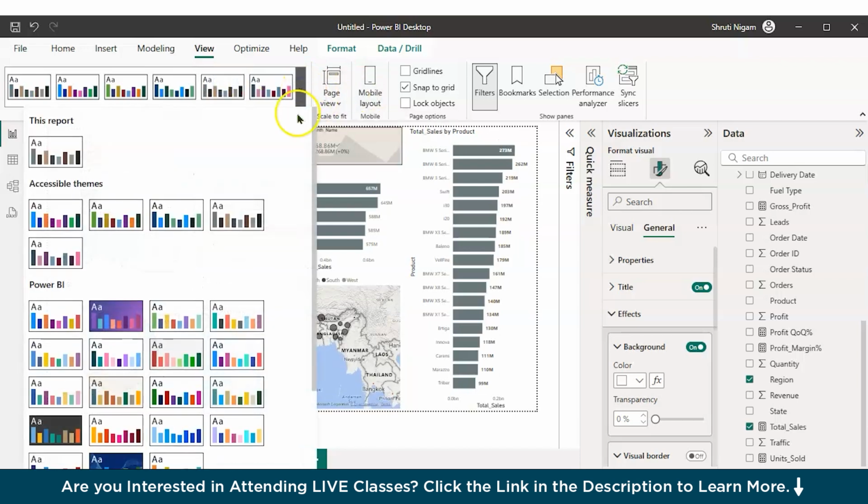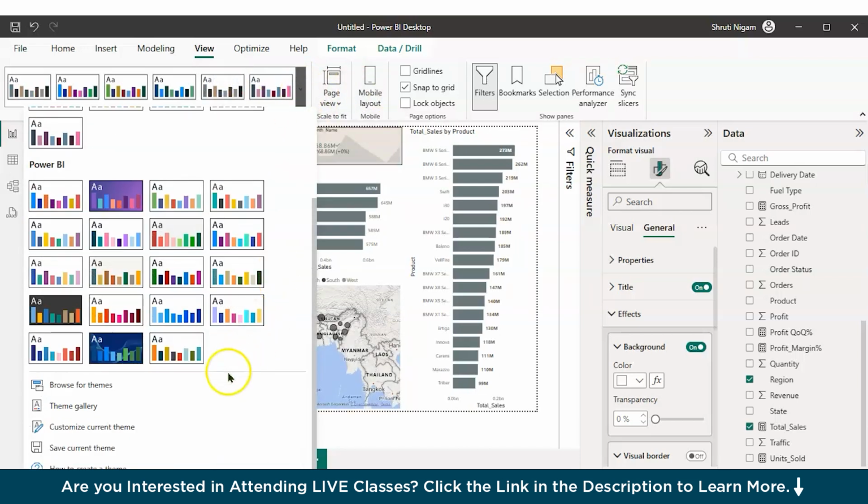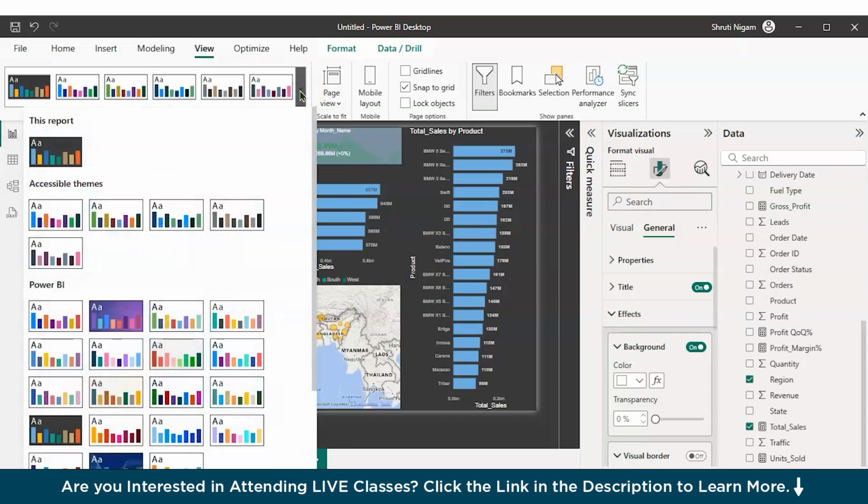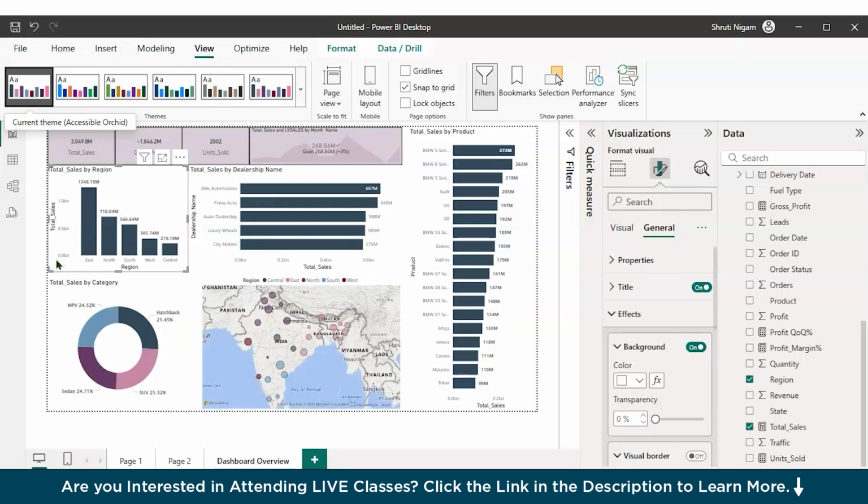This is all about your theme. Most of the time, this theme is provided by your organization. Currently, I'm sticking with a very simple theme right there. This is our dashboard overview.